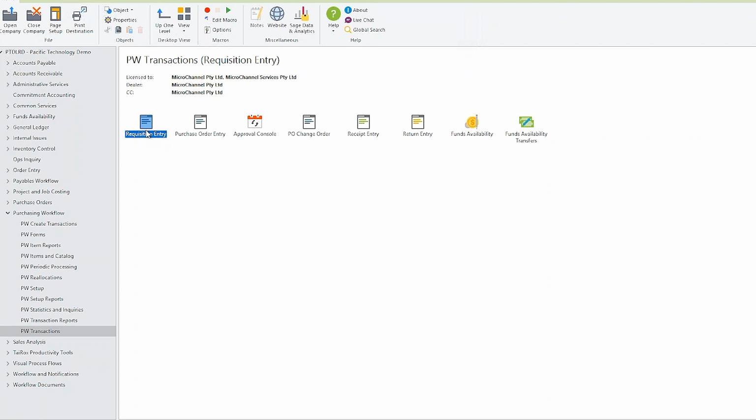The nice thing is that it also works on internet browsers, so you can raise requisitions on a browser, but more commonly, a manager would be on a browser saying yes or no. They can still see the attachments on that document if you've attached a quote or the invoice or something, so you can still see that to approve it. You can reject it. You can make notes, the same as you would inside Sage. So the approval console is available on the web.